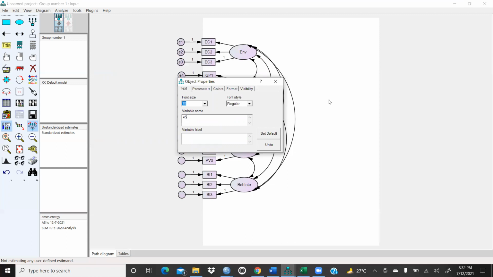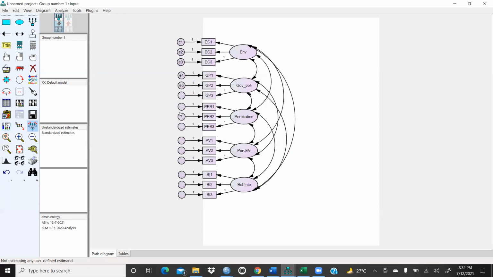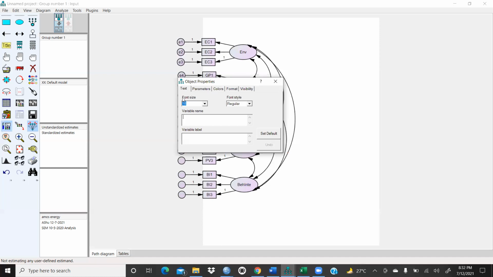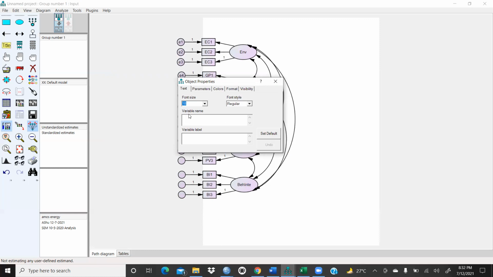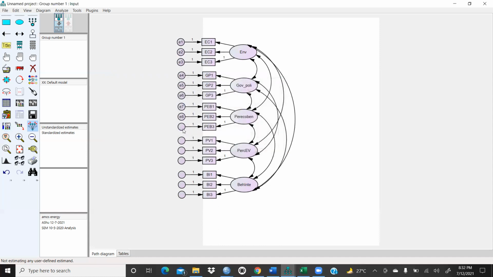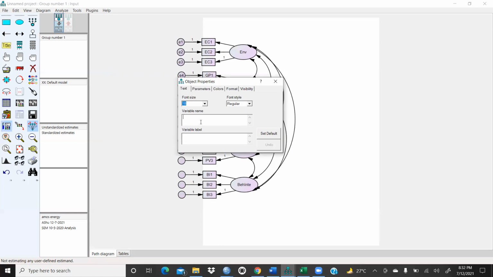E5, then there is E6. I would like to explain each and everything because initially that would be difficult, but once you learn, it is very easy to run this structural equation modeling.